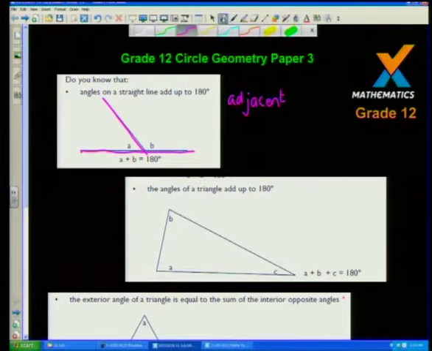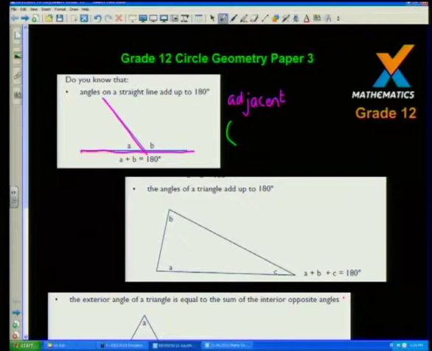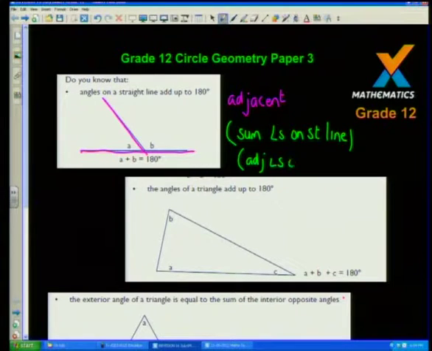We know that when they form a straight line, this acute angle and that obtuse angle together add to 180. And guys, remember that in geometry, one of the things that we always have to do is provide a reason. We can't just say we sucked that out of our thumb. The reason that we would agree on is sum of angles on a straight line. In this particular instance, we really are not sticky about being absolutely exact, as long as you give us the idea that you're adding up angles on a straight line. Lots of people put adjacent angles on a straight line, and that's fine. We can see that you're talking about exactly the same body of theory.